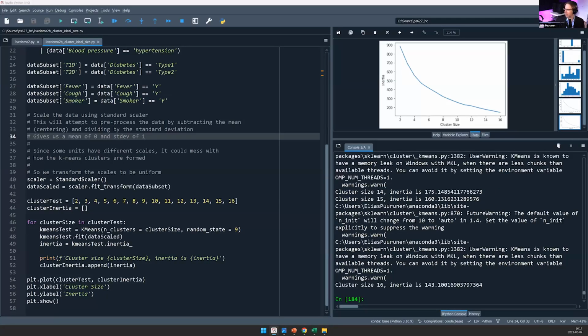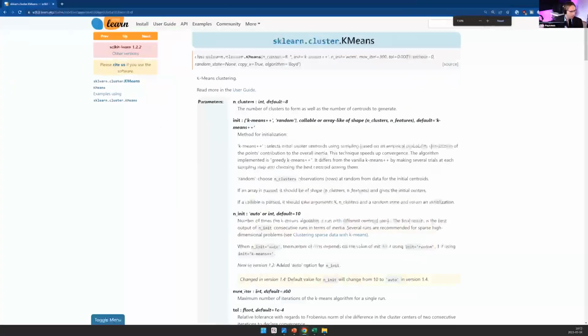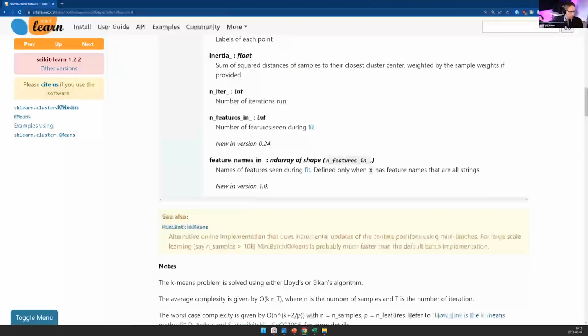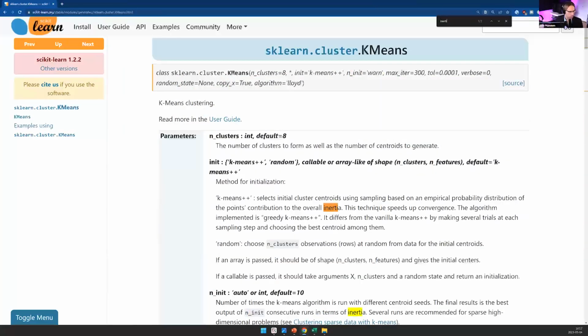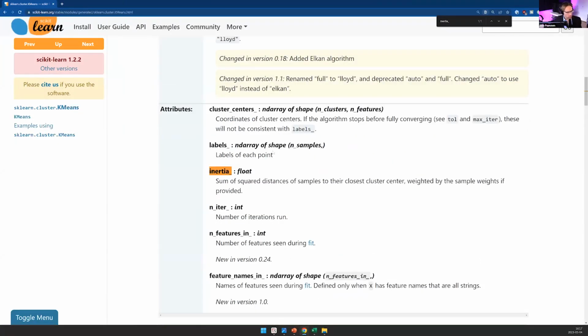And if I pull up the k-means documentation live, let's take a look at the attributes. The attribute we're looking for is the inertia. So the inertia is the sum of squared distances of samples to their closest cluster center, weighted by sample weights if provided.